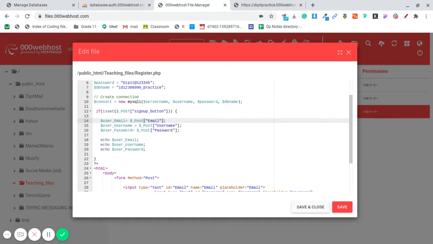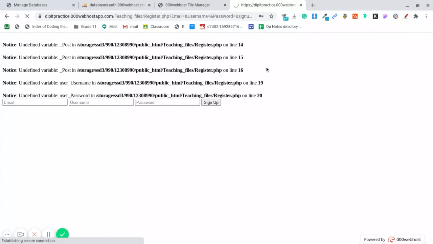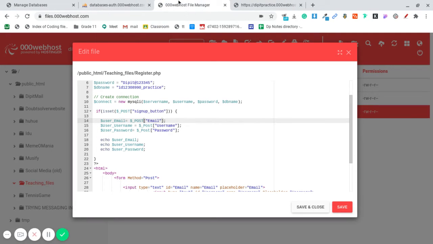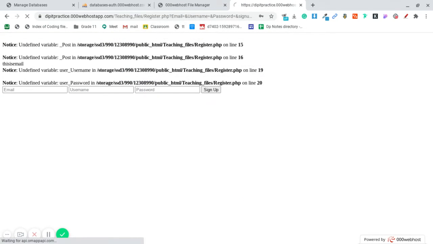This should not matter, I think. Let me just check. This matters, this matters. So you have to remember that you have POST in full caps. I don't know why, but yeah, it is what it is.